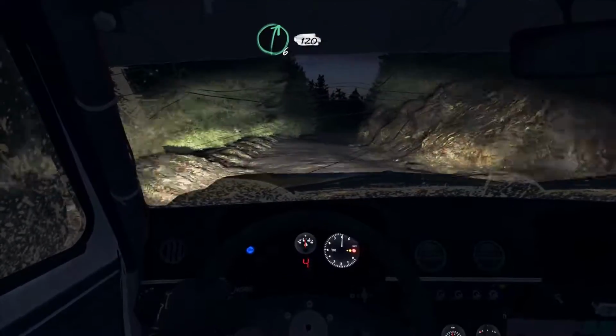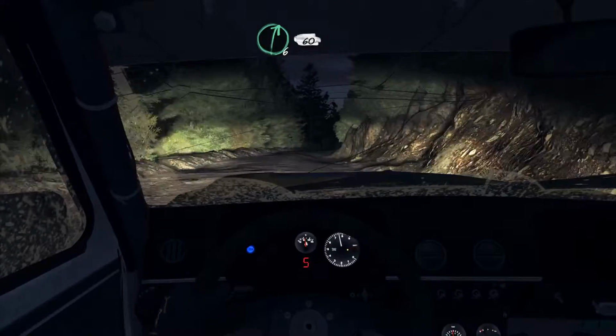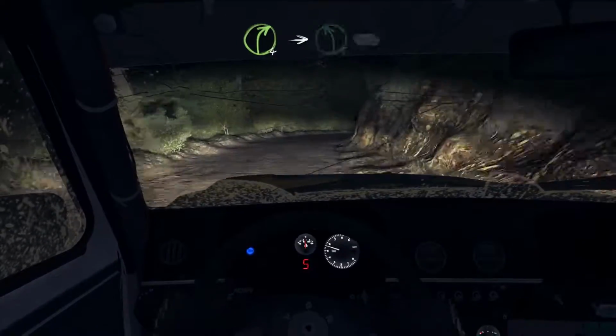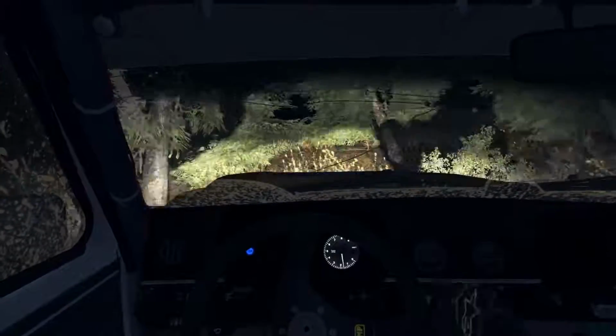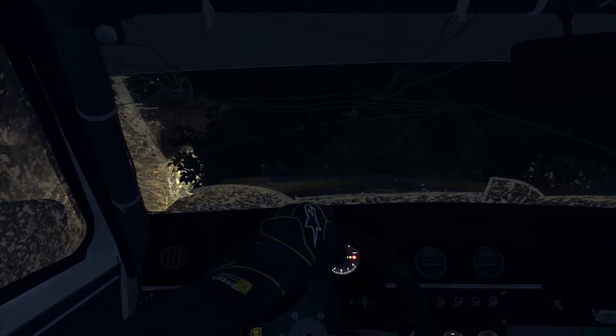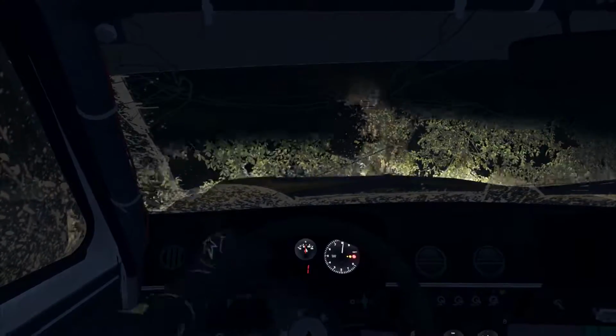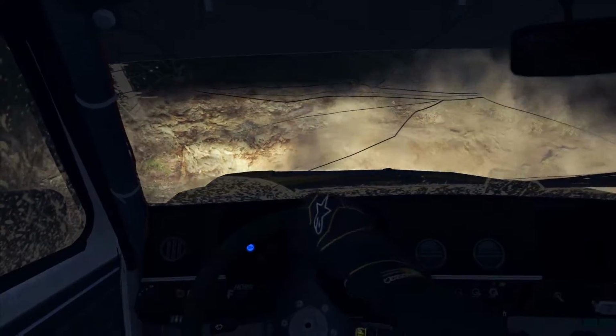Right 6, 120. Right 6, 60. Right 4 half long into left 5 60 crest. Don't spin out. Ah, don't do this to me again, game. I was doing so well.